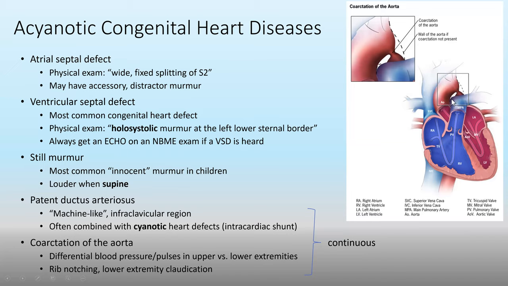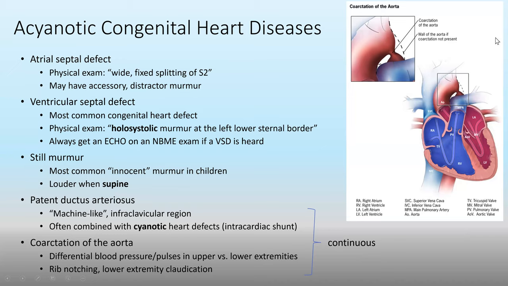So this is completely outside of the heart. So it would be continuous because there's no valve. Again, it's always happening. It's not systolic or diastolic. Regardless, this opening would be present. And so you would have a continuous murmur. Coarctation is true for the same reason. This narrowing is always present, so it's continuous. It's never changing in size, so it's not going to be a holosystolic or diastolic murmur.